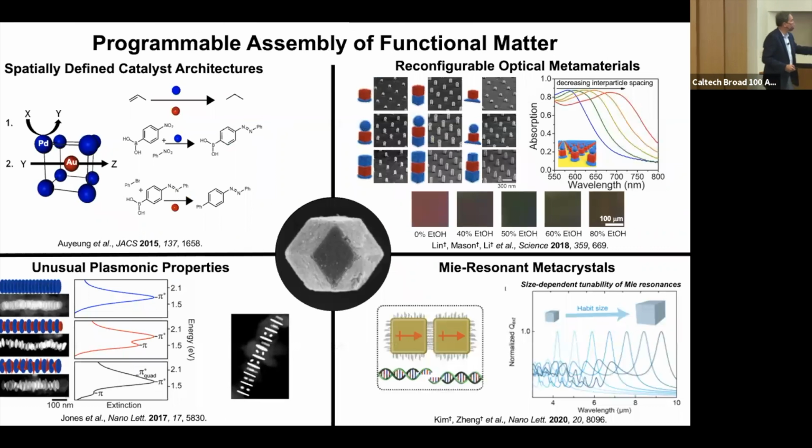Okay, so what do you do with these? I'll just leave you with these thoughts. We think we're going to be able to do a lot. We're now moving into that phase of development here. We know we can begin to, for example, position particles and use them as catalysts and think about cooperative catalysis. We've been playing with that through some relatively early demonstrations. We know from an optical property standpoint, we can build all sorts of structures that have unusual plasmonic properties.